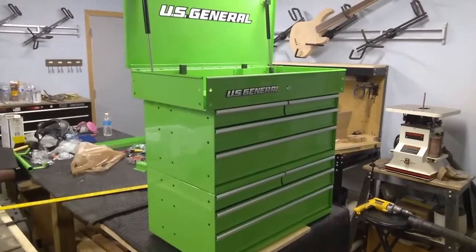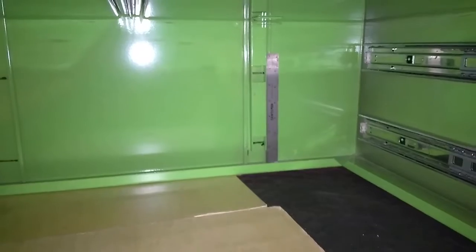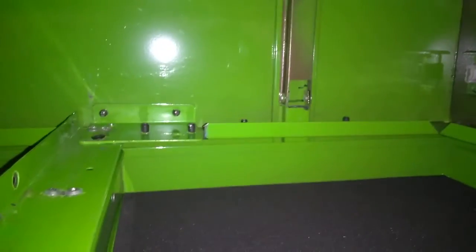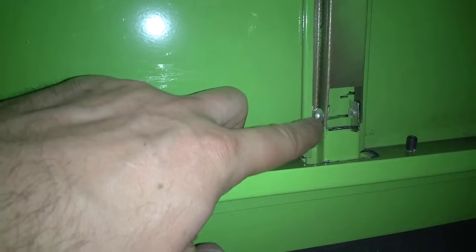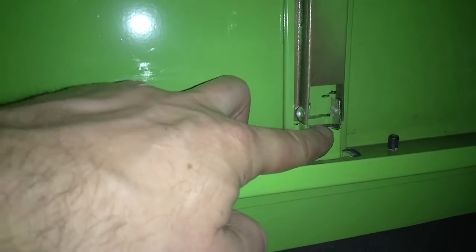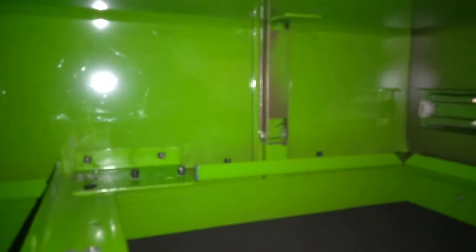I have a ruler here next to the locking bar that I had crafted to put in the bottom of this box. The bottom box is the one to pay attention to when getting these two pieces to come together. I have riveted these two pieces together. I had notched out a piece of the top and taken a cut along the backside, leaving a little bit of that internal side piece so I could rivet them together, then trimmed open the bottom so there will be a hole here for the bottom drawer on the top of the cart to lock in place. And like I said, I am going to weld these two brackets together.